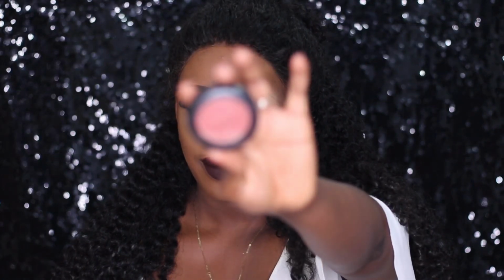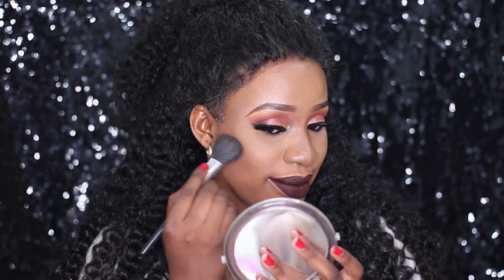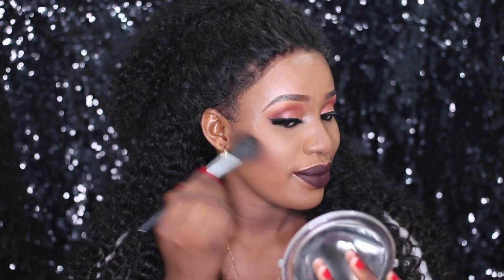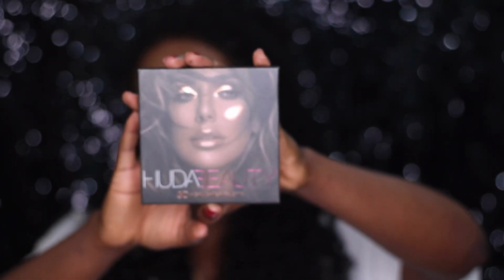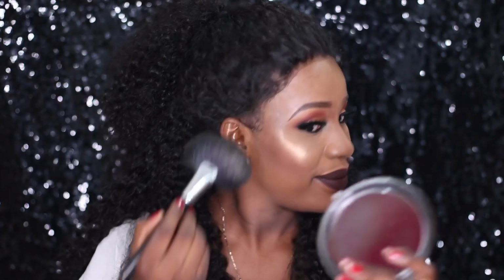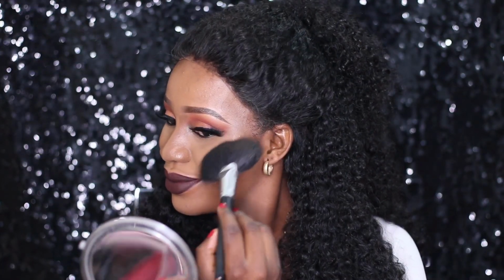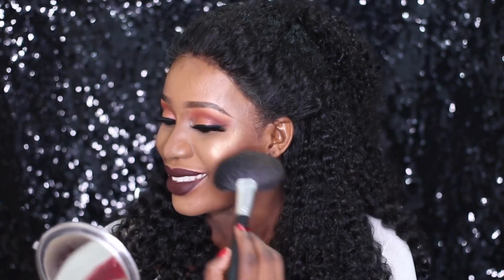Next up, I'll be doing my blush, and I'll be using the MAC blush in Amberine Rose. I have fallen in love with this shade. This shade is so beautiful, it gives you this warmth. Next up I'll be using the Huda Beauty highlighting palette in Bronze Sand. I use the Bronze Sand to achieve this beautiful glow.